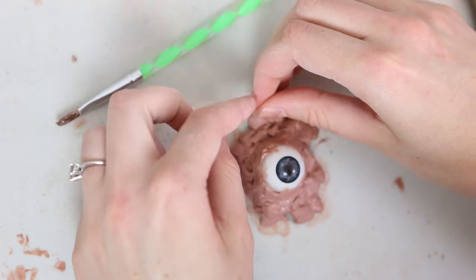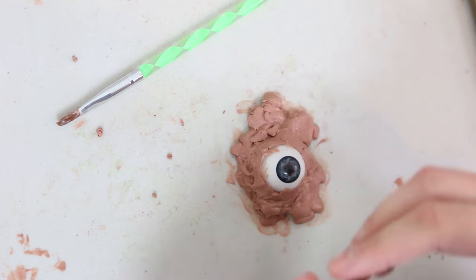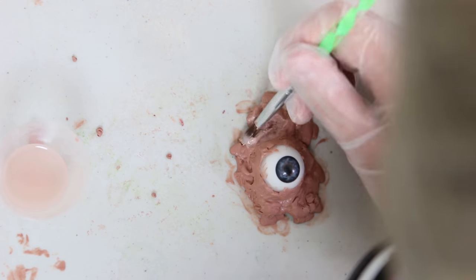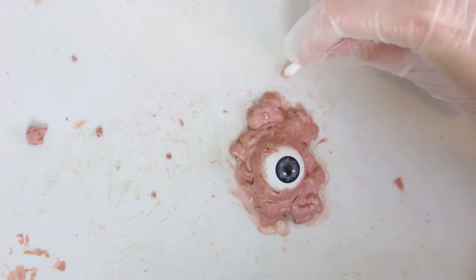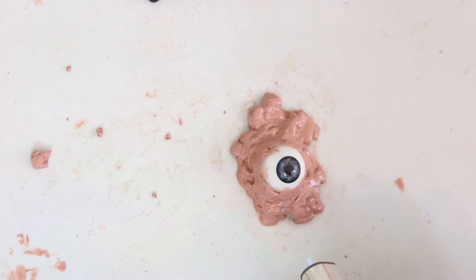All of this smoothing made it a little bit flat, so I'm adding in some more balls for a little bit of variation. Then I'm using a little rubber tip tool and then the naphtha again to smooth it all back down into looking like it's one piece. Next I cleaned up the clay all around the edge of the sculpt getting it ready for moulding, then I used that butane torch one last time to give it that smooth and glossy texture.